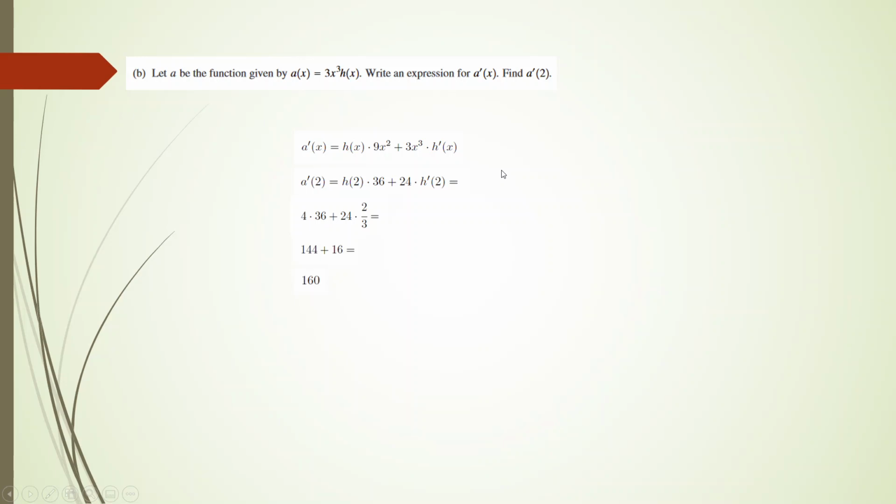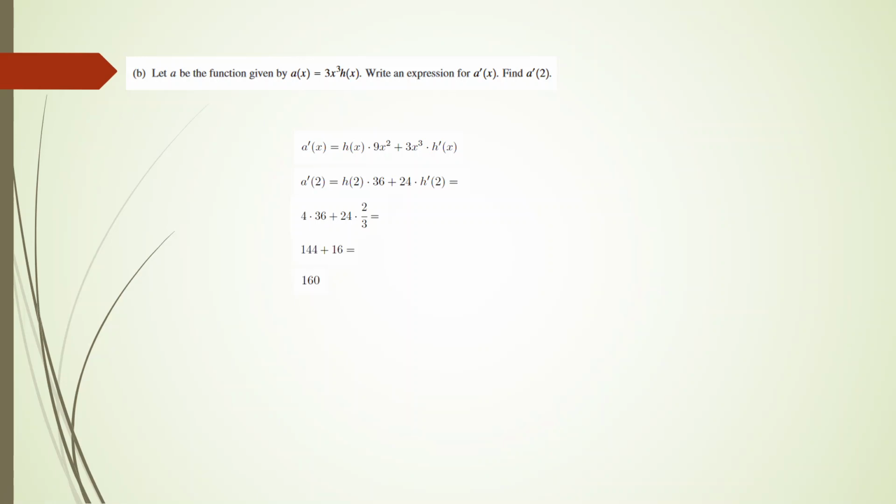Just because your answer in part A was incorrect, you're still able to show here in part B that you understand the concept of product rule, that you know how to evaluate a derivative at a point by plugging in that x value and by simplifying. So even if your answer from part A was wrong, let's say you got h prime of 2 was equal to 8, and you plugged in 8 right here, and you simplified. You're not going to get 160, which is the right answer to this question, but you're going to show a lot of good work in here that demonstrates that you know some math and some calculus, and you're going to get some points for that.